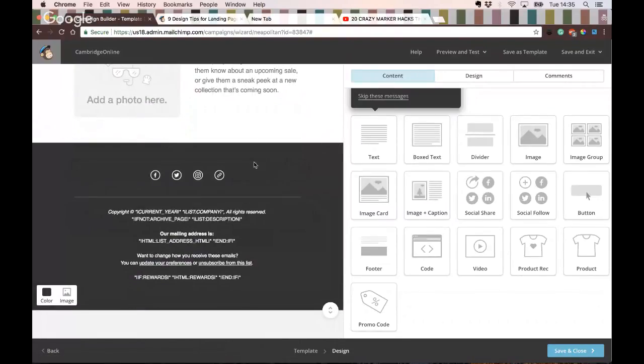So there are a few sections. There are the social media icons or sharing icons. There are two different types of social media icons. You can see there is social share and social follow. Social share means that by clicking on this button, it will allow you to share this particular email with your audience or with your community. The social follow will only transfer people to your Facebook, Twitter, Instagram, where they can find out more. Both of them could be really interesting. Both of them could be relevant. It again depends on what you are trying to achieve with your email.